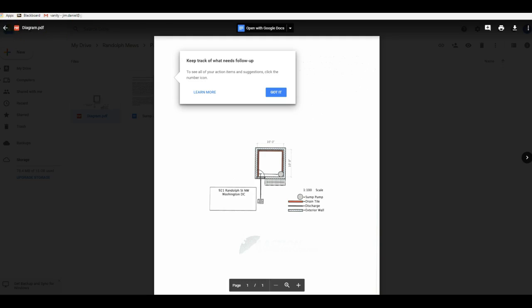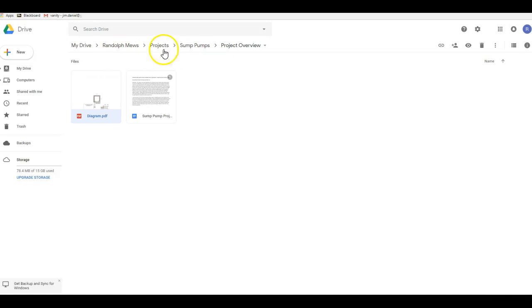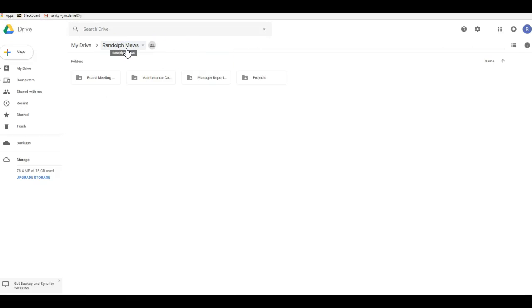Let's see. I think that's basically it. So there's probably some other main level folders that we'd want to have. Under the board meeting minutes, maybe we want to have separate ones for internal meetings versus ones that we share. I don't know, but just feel free to add stuff yourself or make suggestions to me, and I will change those.